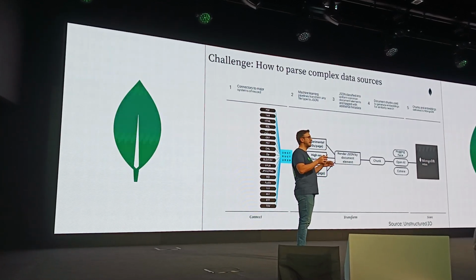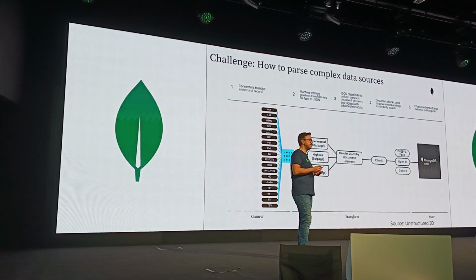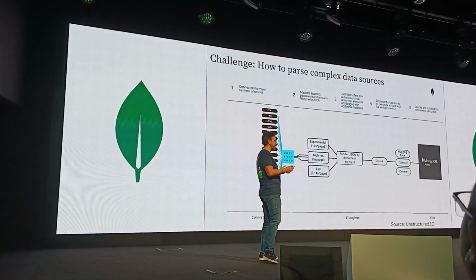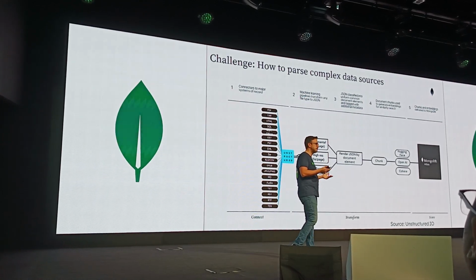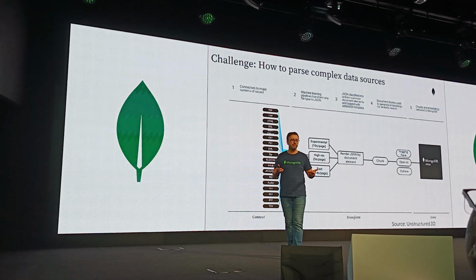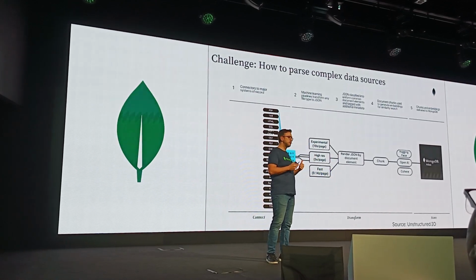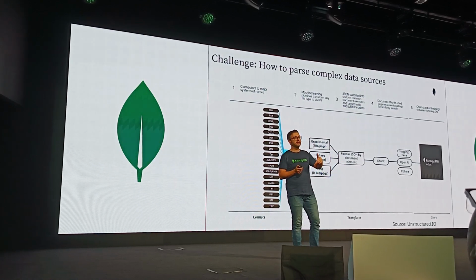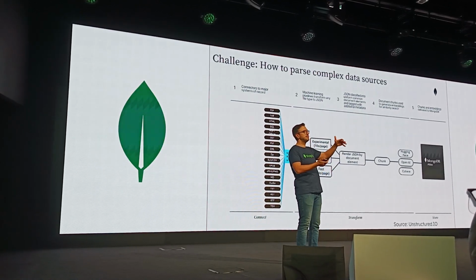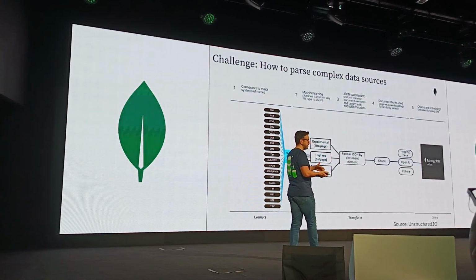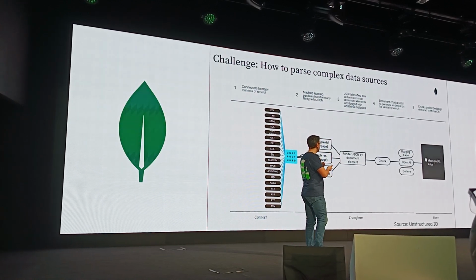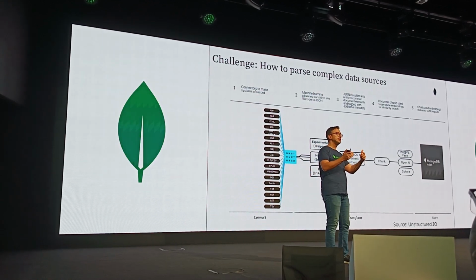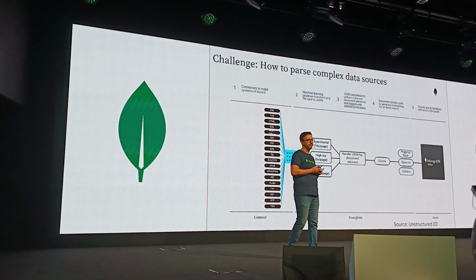Unstructured I/O also supports advanced OCR mechanisms, which means that in some situations, you cannot get the extracted data from PDF files directly. You have to utilize OCR models with high resolution capabilities. That is also available in Unstructured I/O. You can utilize it for images and PDF files. After you extract this information, everything is normalized in JSON records. JSON is everywhere. Then it's chunked, passed through embedding models, and stored in MongoDB Atlas.